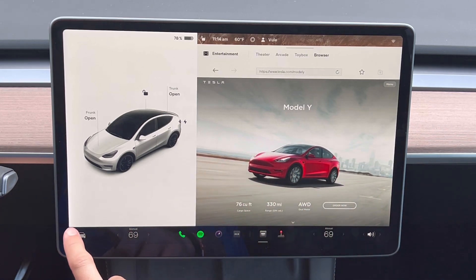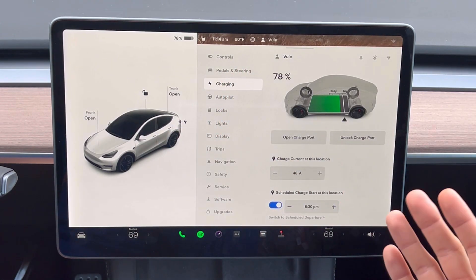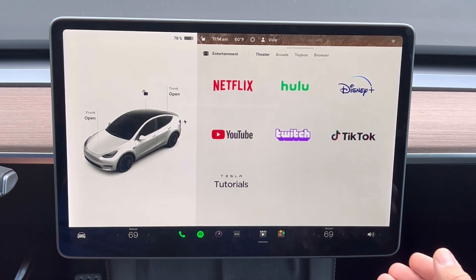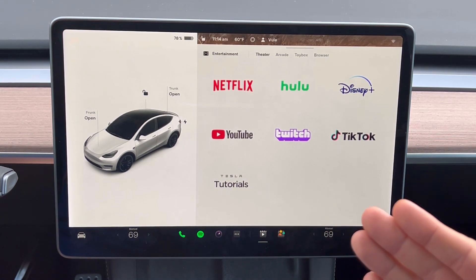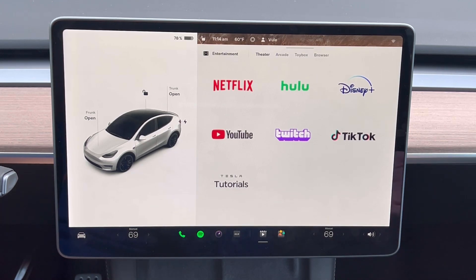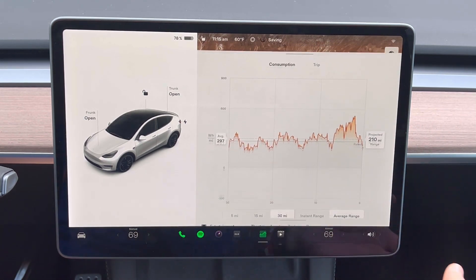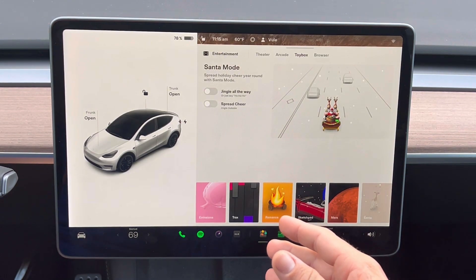This is a car — a computerized car — so the most important part is controlling the battery and motors. The infotainment, browsing, and games should be secondary. If you have an AMD, you should notice a big improvement coming from Intel. If you're looking to purchase, some models are still shipping with Intel, so you can either pass on that VIN or accept delivery knowing where you stand. I hope this video helps set your expectations.